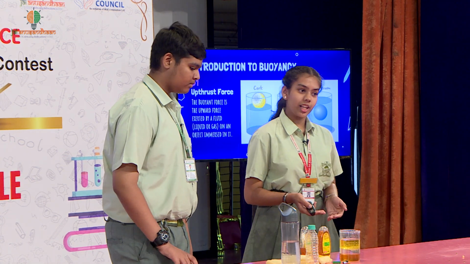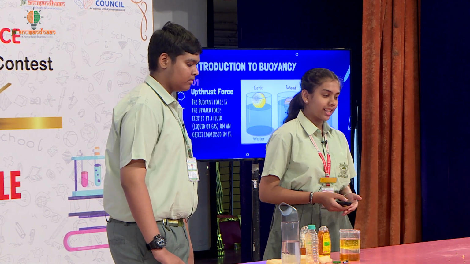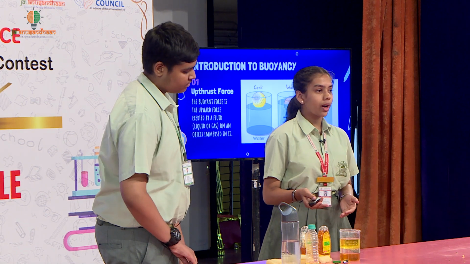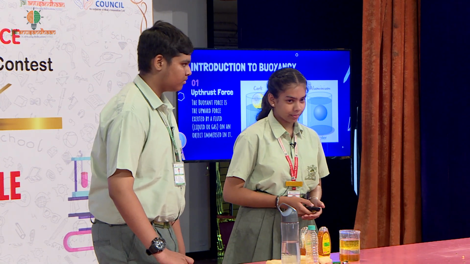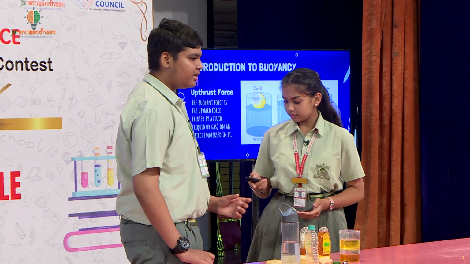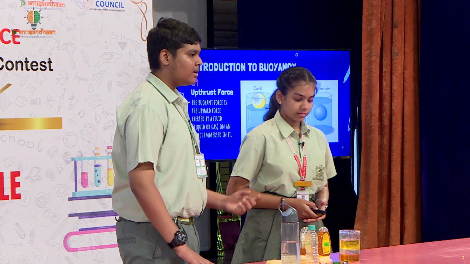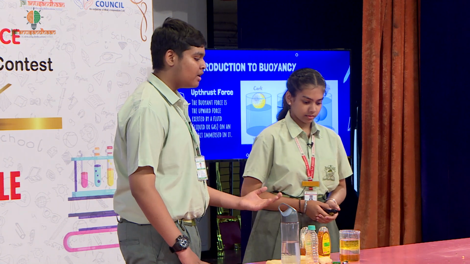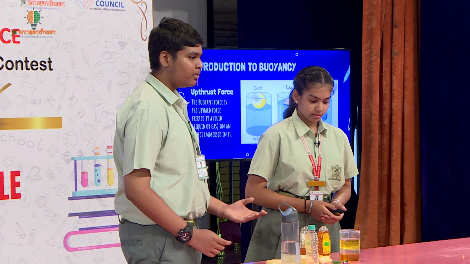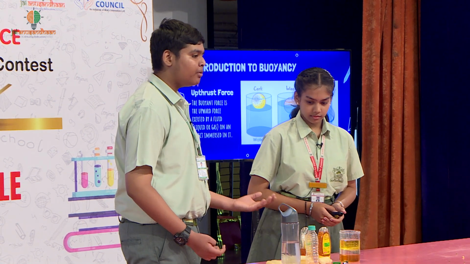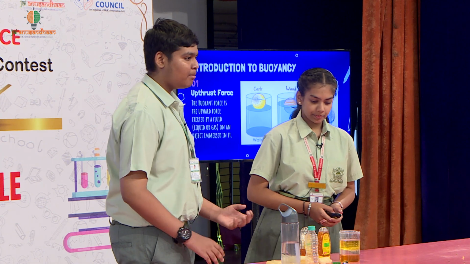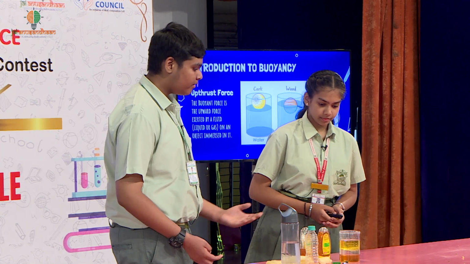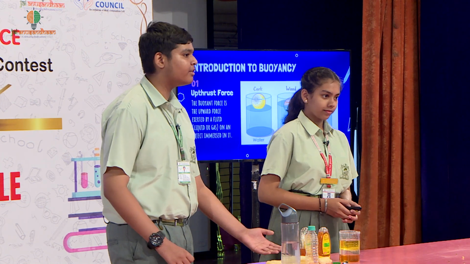In the case of the three liquids, honey with the highest density has sunk to the bottom, whereas oil with the least density is floating on the top. We have calculated the densities of these liquids by first measuring the weight of a sphere in air and then in the specific liquid. The weight lost becomes the weight of the displaced fluid, and by measuring its volume and putting it in the formula m by v equals density, we have found out the density of these specific fluids.